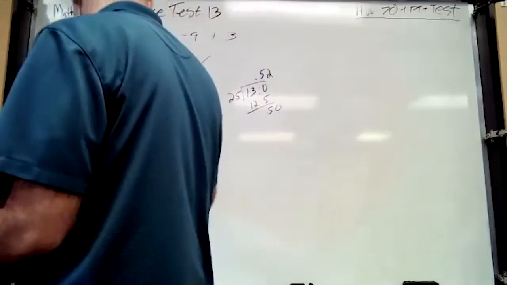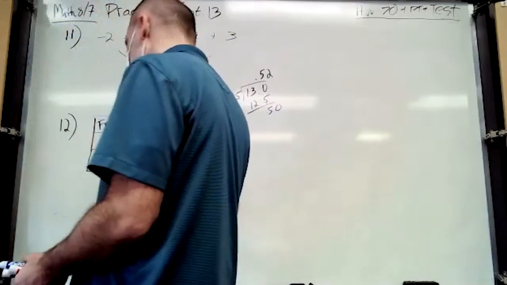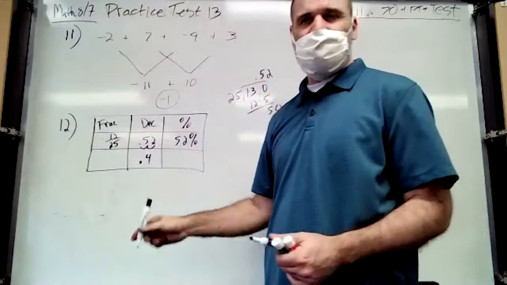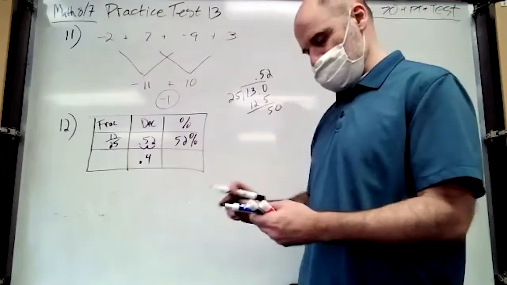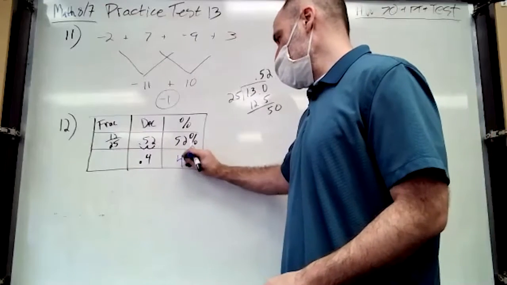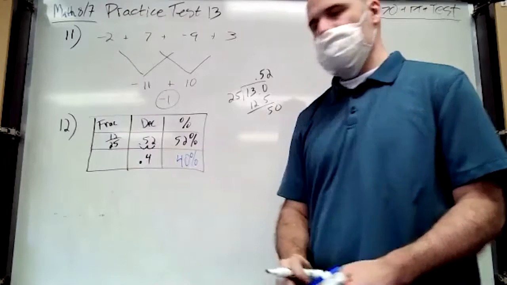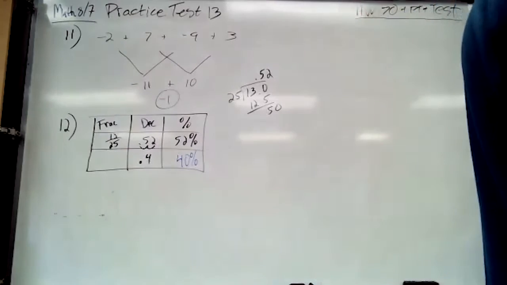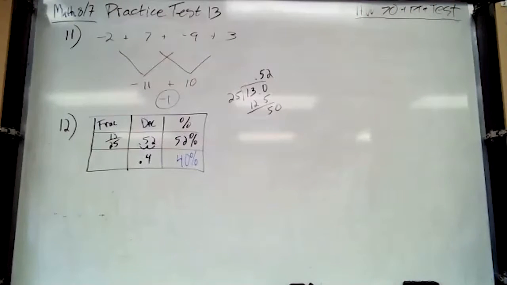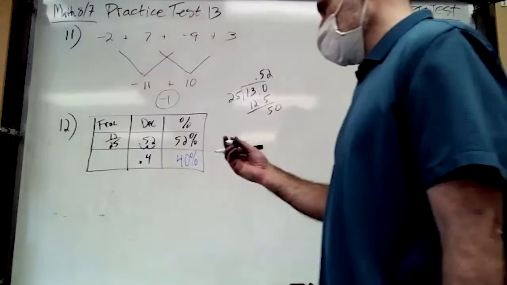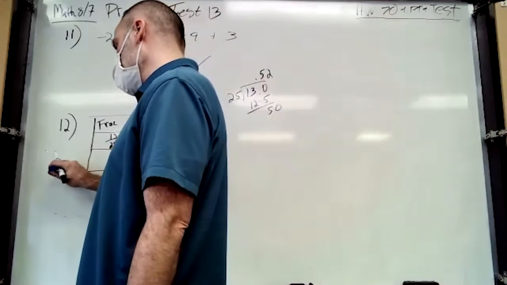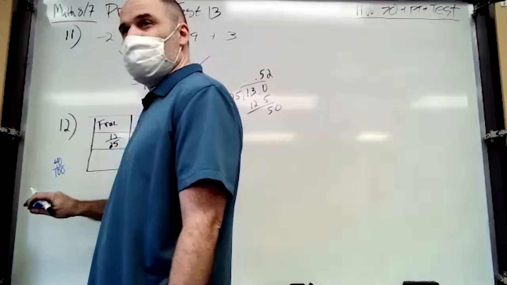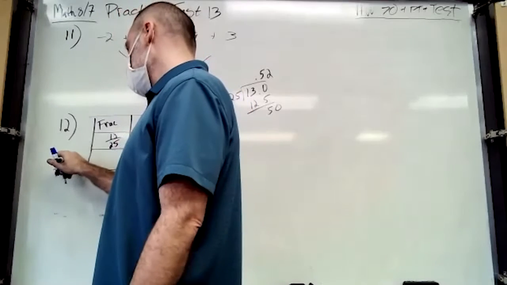All right, this time we start with 0.4. Let's do the easy one first. What's the easy one? Percent. Move it over 2 places. What is it? 40%. Now, how do you write 40% as a fraction? Yes, Addie? 2/5. All right, so you start with 4 over 10 or 40 over 100, but then you can take a 20 out of both of them, which is what Addie did.